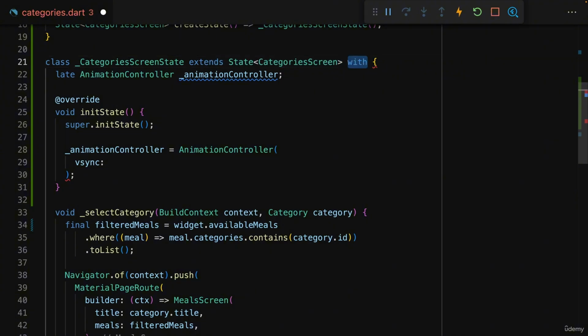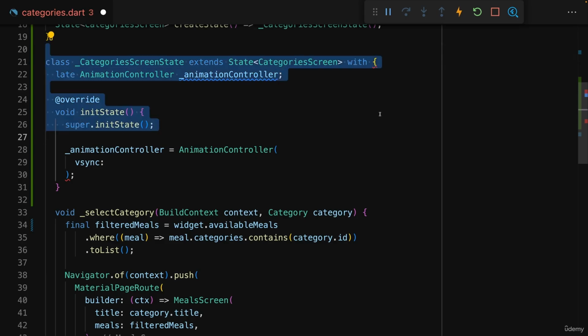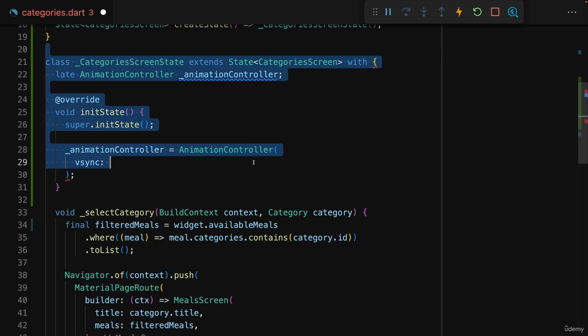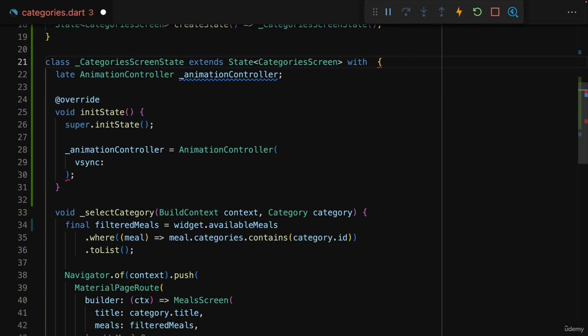And that's another keyword built into Dart, a keyword which allows you to add a so-called mixin to a class, which you can think of as another class being merged into this class behind the scenes and offering certain features to this class, therefore. And the class that should be merged in here is the SingleTickerProviderStateMixin, which is provided by Flutter.